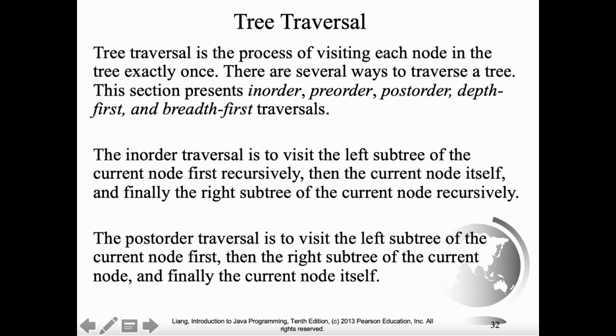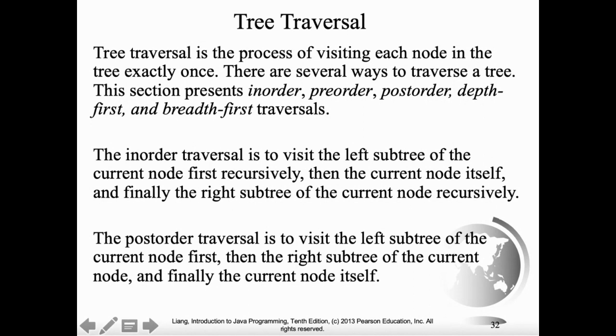So since we do that, if we print all the elements in order, from its name you can tell they're going to be printed in a sorted way, right? From the smallest number all the way to the largest, because we first go to the left, and left is always going to be smaller, then we go to the middle, and then to the right, and right is always going to be bigger. So we're basically sorting this as we're traversing it. That's in order. We also have post order, right?